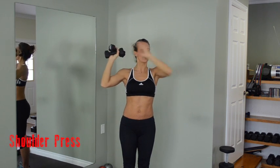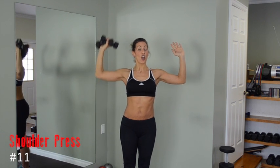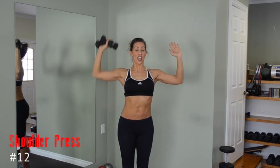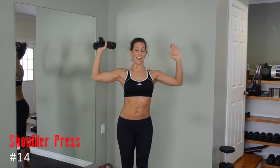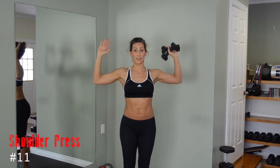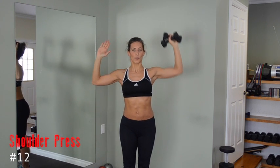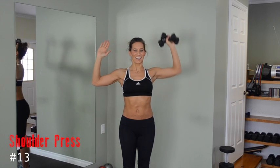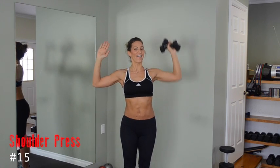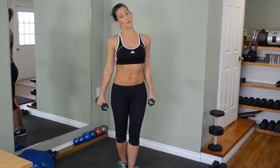Bring two in one hand. Make sure they're comfy. Have the same position. One, two, three, four, and five. Switch sides. Position. One, two, three, four, and five.